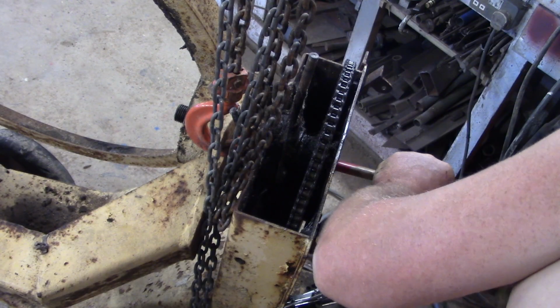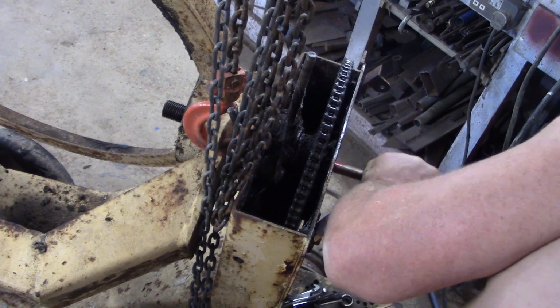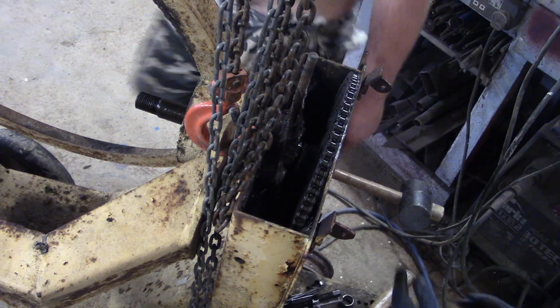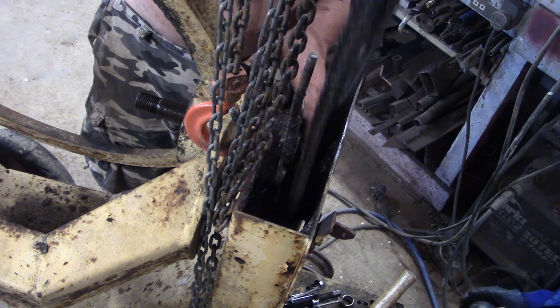Yeah, watch your teeth. Okay. Well, that is Mr. Sprocket, there he was. There's another loose bit in there.